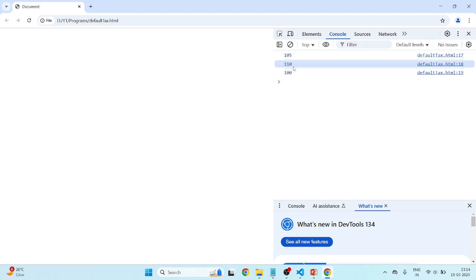That is why we are getting 110. And if we pass 0, it means we don't want any tax. That is why it is applying 0% tax and giving only the price. This is how default parameters make our functions more flexible and handle missing values without errors.